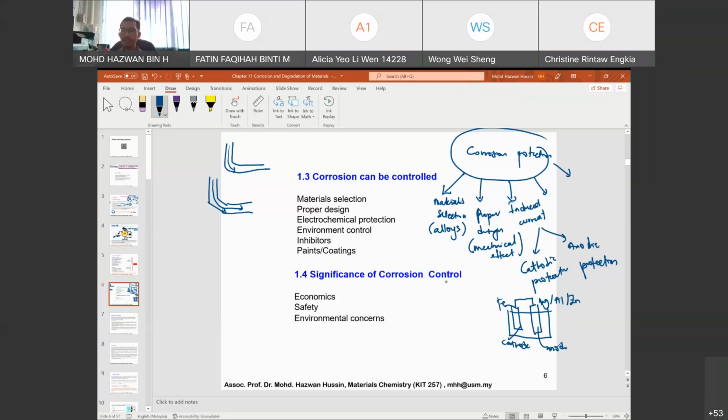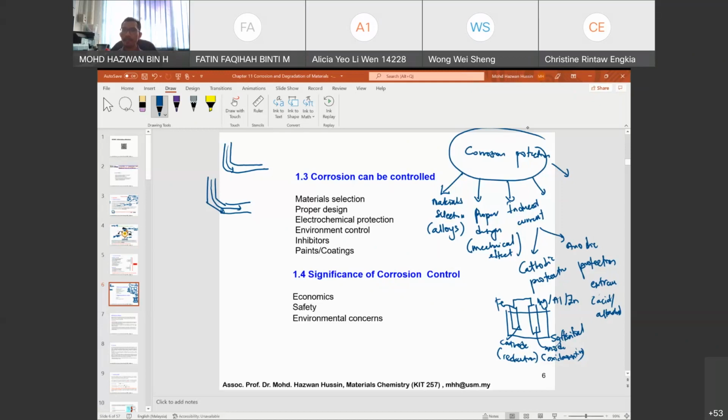Whatever becomes more reactive is the anode, because we know that at the anode, the oxidation process occurs, and at the cathode, the reduction process occurs. So the metal to be protected now becomes the cathode, and the metal that sacrifices itself, sometimes referred to as the sacrificial anode, is always related to cathodic protection. Anodic protection is a special case, normally occurring in extreme environments, especially acidic or alkaline environments.